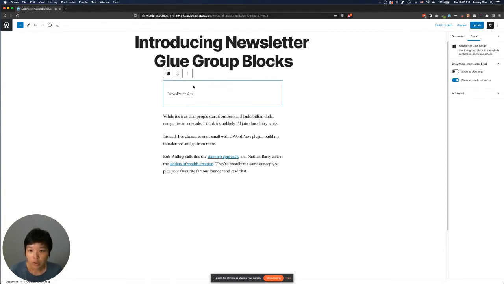Okay, so I don't want newsletter number 22 to show up in my actual blog post, but I do want it to show up in my newsletter. So here you can see show/hide newsletter block. And so we do indeed want it to be hidden from the blog post, but showing in the email newsletter. So in this case, we don't need to do anything. And the settings are as we like it.